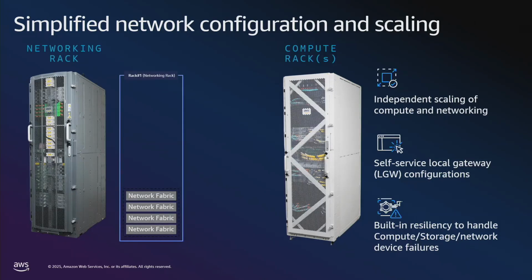The networking rack firstly contains a whole core network environment. Customers who previously bought Outposts are probably used to the idea that we would say 1, 2, 3, 4 racks, no consolidated or aggregation layer needed, but once we start getting above 4 racks, it's good to have an aggregation layer in there. But our customers said to us, this is a problem.